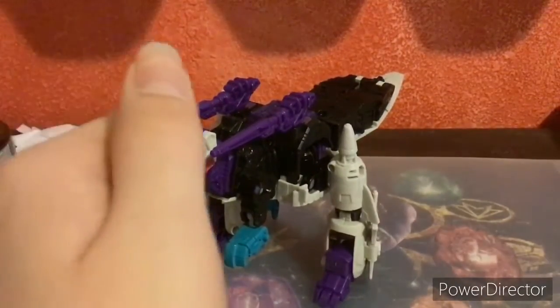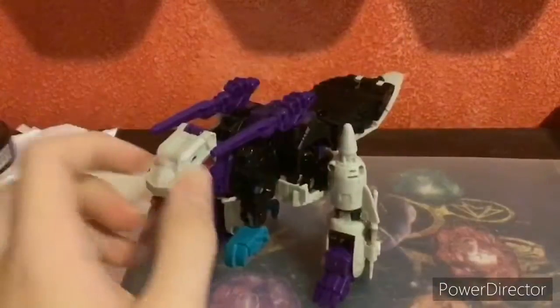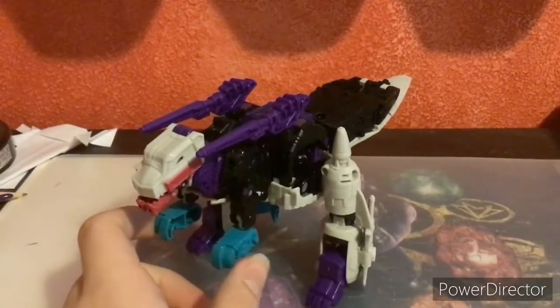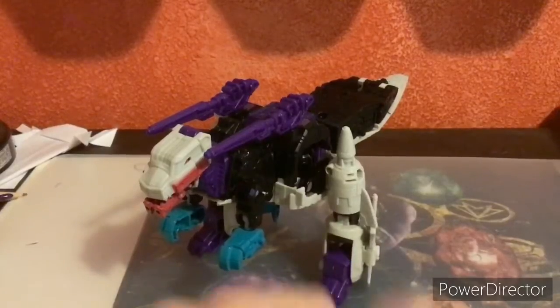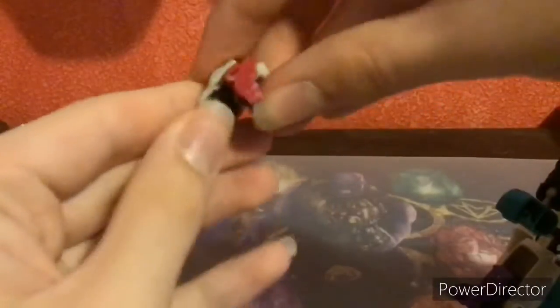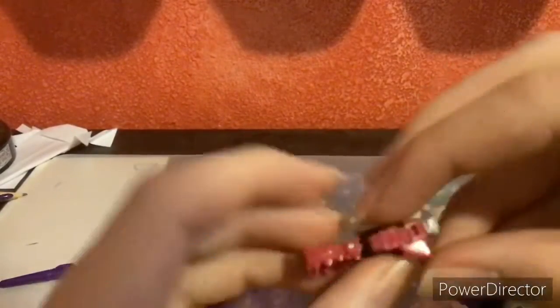Alright, so the transformation from this mode to the bot mode is basically just folding away all the beast parts, rearranging the robot parts to look like a robot. You know, basically how most transformers go. Get rid of some truck parts, fold out the robot bits. Because honestly, how else did you expect a transformation to work? So, remove the guns, lift up the head, bring down his jaw, yank it out. I really hope this doesn't break over time, but seeing as I've owned this for like a week now, almost bordering on 2 weeks, he'll be fine. Fold him up into the shape of a head, and we'll deal with him later.